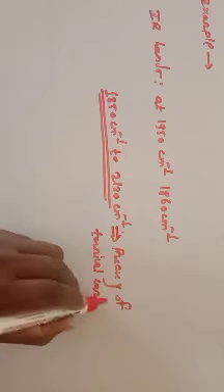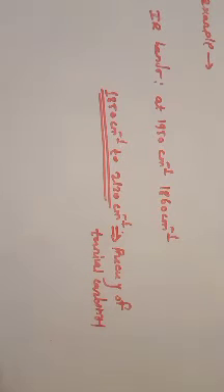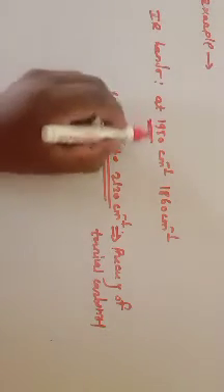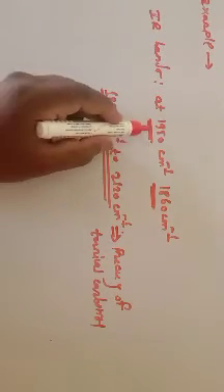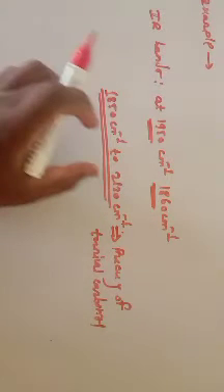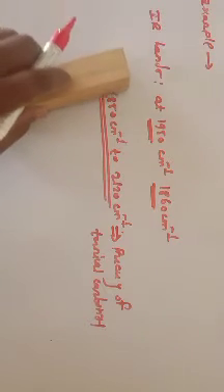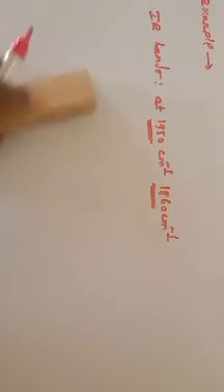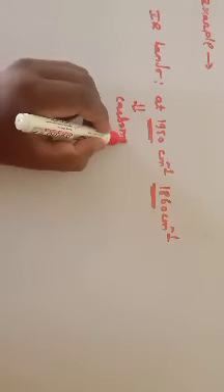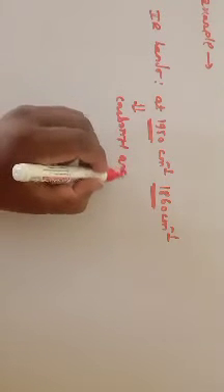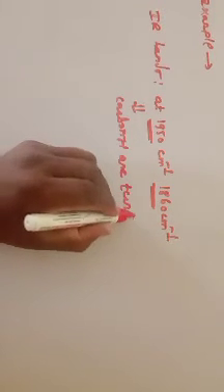It indicates the presence of terminal carbonyl, and these values are closely related to this range. So it is lying in between these values. Therefore, it indicates the presence of terminal carbonyl, and we get 2 IR bands at 1950 and 1860. It indicates both these carbonyls are terminal carbonyls.